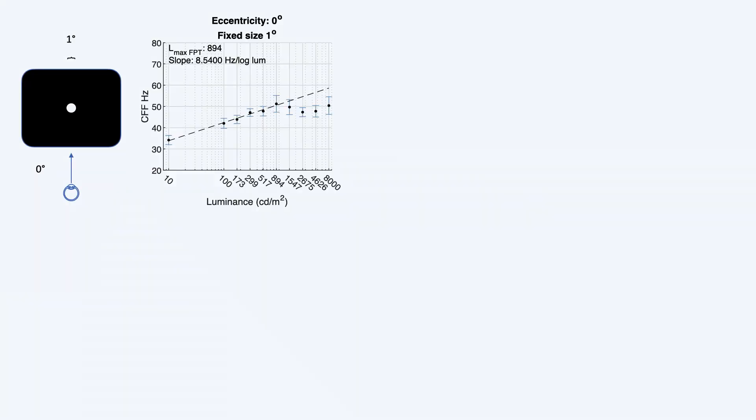Here's a schematic of our first result. On the left is the case for the foveal, where the person is looking right at it, and it's one degree. On the x-axis we have luminance, and it seems like the CFF goes up according to the Ferry-Porter law, but then after around 1,000 or maybe 4,000 nits, there is a decrease. Eventually, it does look like it goes up a little bit. That's an open question whether that really happens. Our procedure had a little bit of noise, so we're not putting too much weight into some of these results because they're not necessarily significantly different from each other.